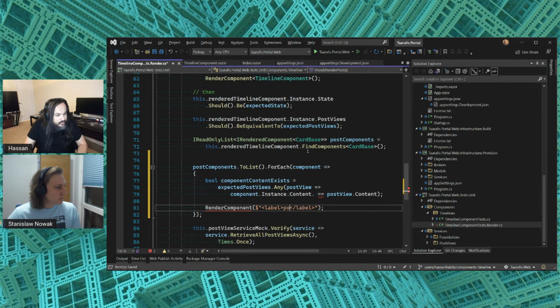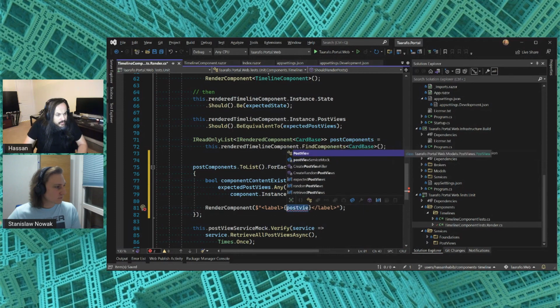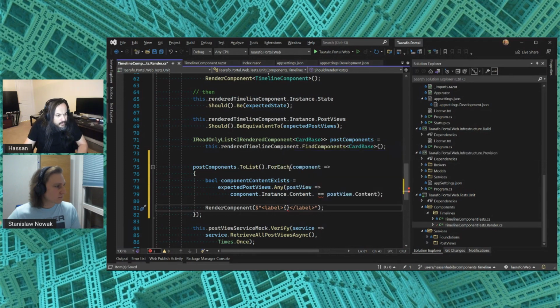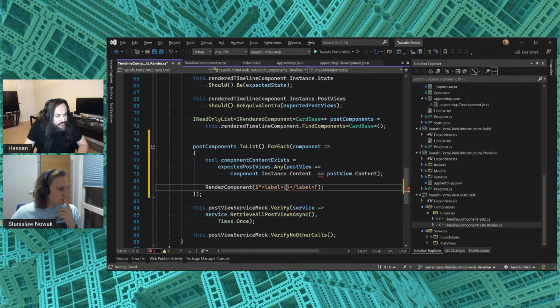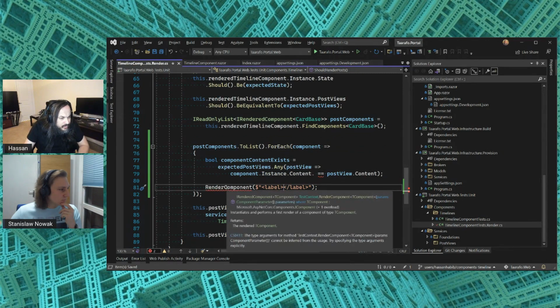Let's see, post view, expected post view. Yeah, so I need to pass this guy in there, and then we need to match these components. Okay, I'll create a quick function for it. But let's see, if I leave it like this, does it, let's see, new.